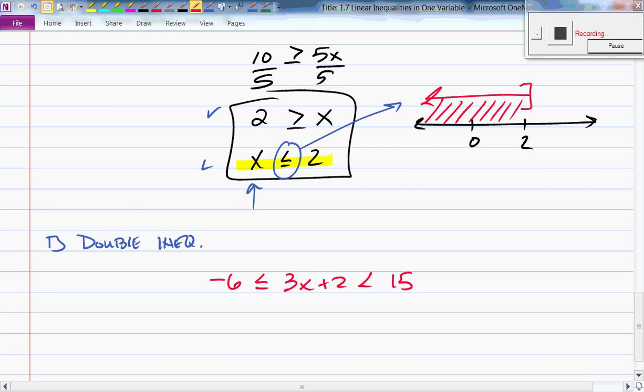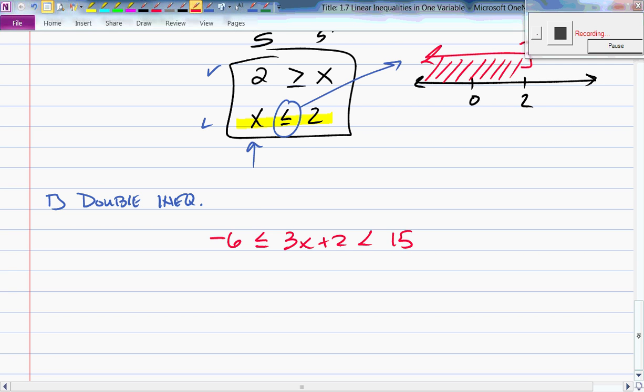All right. Do we have to break this up into 2 separate problems? No. The cool thing is that these are all related. We're allowed to solve this all together at the same time, so long as you do all the rules the same. So what should we do first then, Megan? I think we should do minus 2. Yeah, we're trying to isolate that x. As long as you treat each inequality the same, you're good to go.